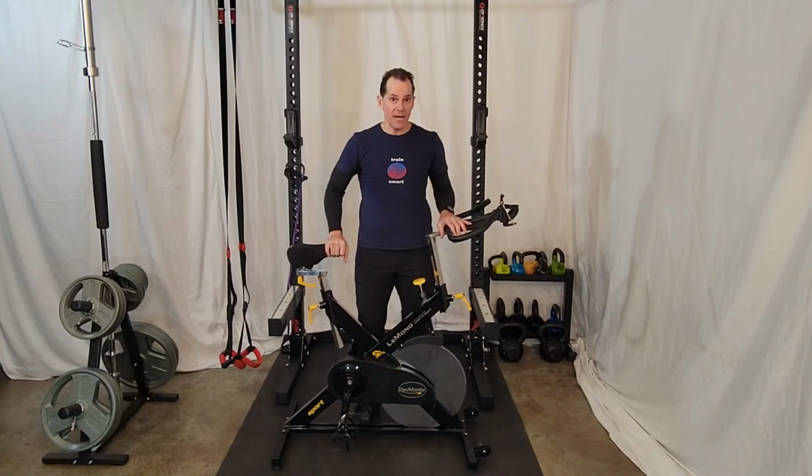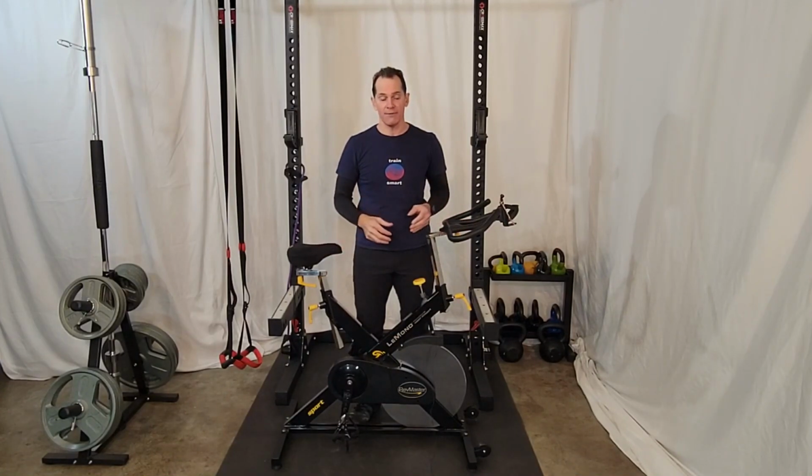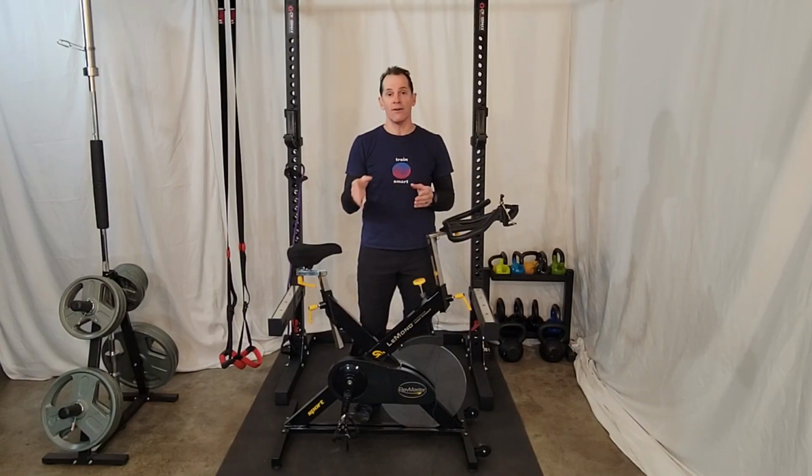The reason why the spin bike is on my list is you get a lot more for what you pay for. Again, this is $1,400. Hopefully I can find this by the time I edit this and put everything together, a cheaper version that I think is a good bike as well, hopefully $800 to $1,000.